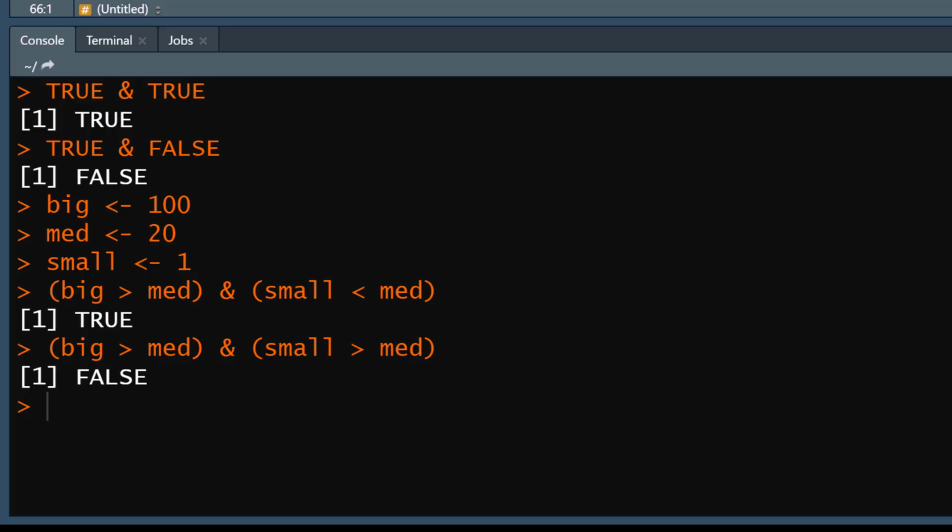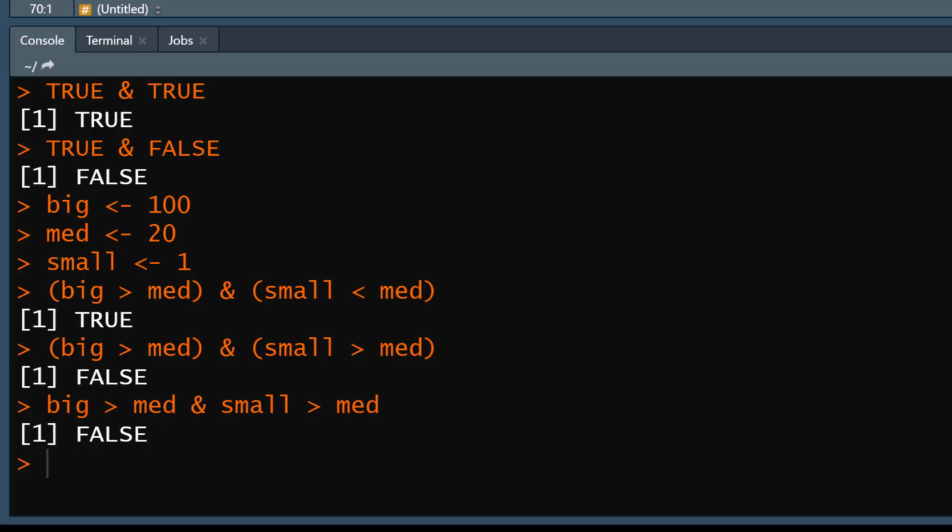I want to be really clear here. The stuff that I've put in the console, I've used parentheses to make it easy to read. The order of operations tells us that the logical operators are evaluated after the logical tests. So I actually could have typed in something that looks like this for the last operation. It evaluates the exact same way. It's just a little bit more difficult to read because your eyes don't gravitate towards the parentheses first.